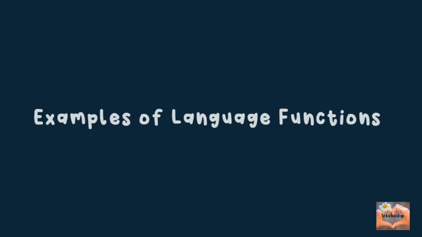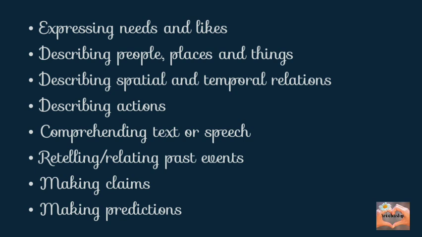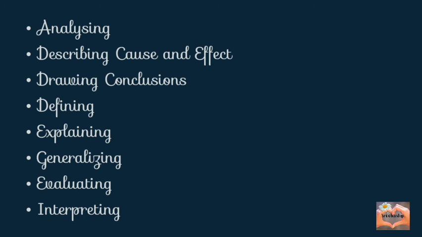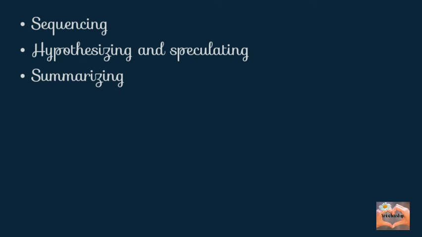So there are a variety of examples for language functions: expressing needs and likes, describing people, places, and things, describing spatial and temporal relations, describing actions, comprehending text or speech, retelling or relating past events, making claims, making predictions, asking informational questions, asking clarifying questions, expressing and supporting opinions, comparing, contrasting, summarizing, persuading, defending, analyzing, describing cause and effect, drawing conclusions, defining, explaining, generalizing, evaluating, interpreting, sequencing, hypothesizing and speculating, and summarizing.